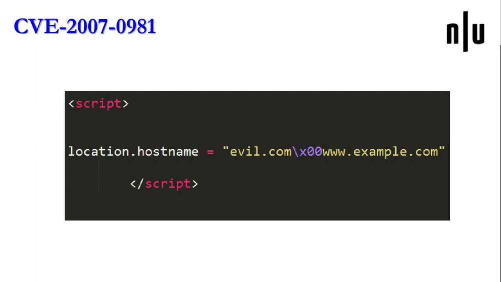Would it think example.com or evil.com? No, example.com. Because it would basically consider this part as a subdomain. The domain is at the far right. If you look at it from here, it's different. That might be considered a dot because the subdomain will always be followed, but it's not considered a dot basically.